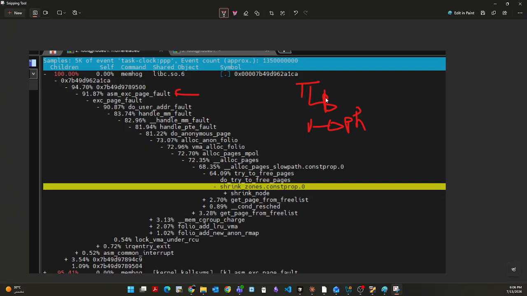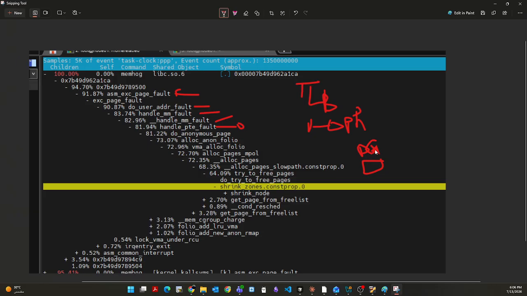So what's going to happen is the CPU is going to raise an exception. The OS is going to take over and walk through the page table. As you can see, the user address fault, and now we have the PTE. We talk about the PTE.